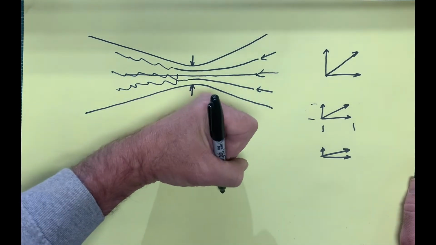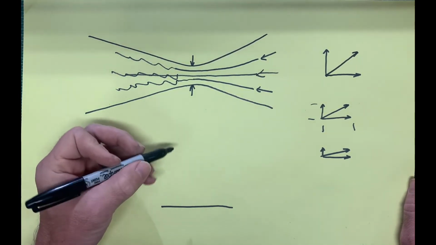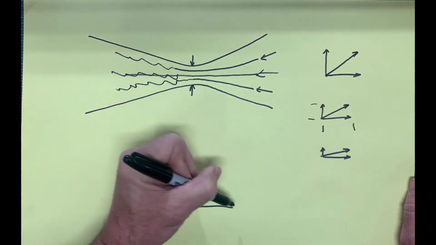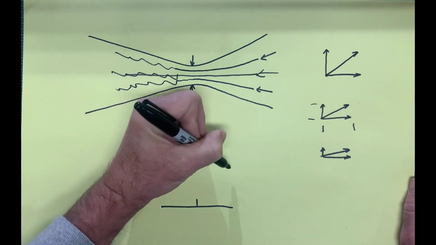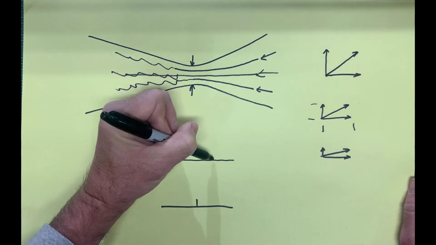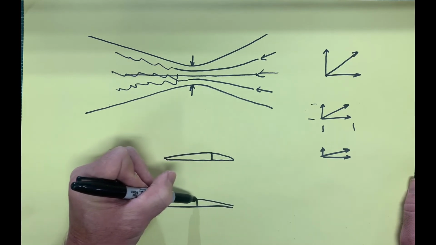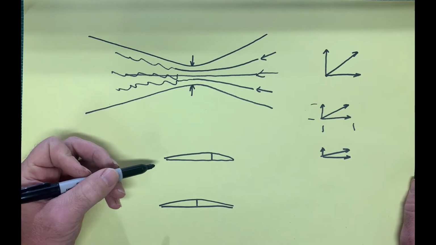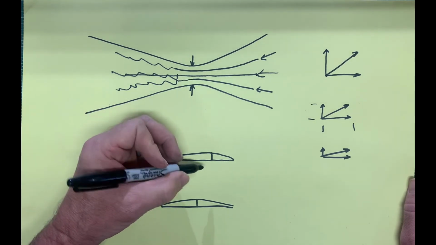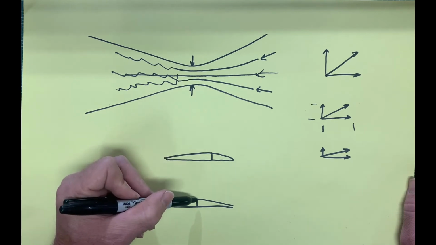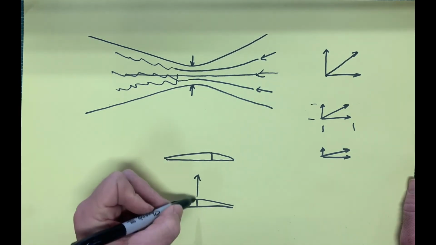Okay, so let's look at an airfoil. If you were going to make an airfoil and you had this length of span here, you have a choice. Let's say you wanted to create a curve on the top surface to create a low pressure area. There's two ways to do it. You either put it in the middle or you put it closer to one end. These are the two approaches. You can either have a symmetrical airfoil where the center of curvature is in the middle, and so the center of low pressure will be at the apex of curvature. So this is the lift. This curve creates a lift.